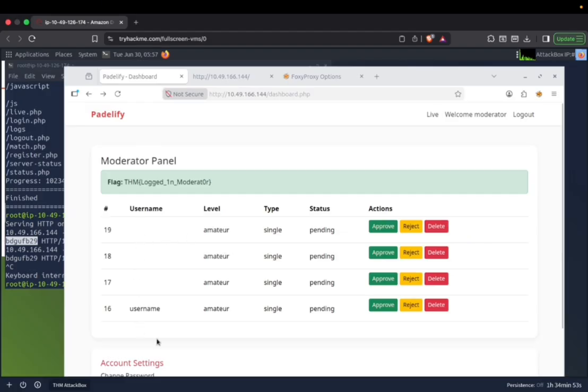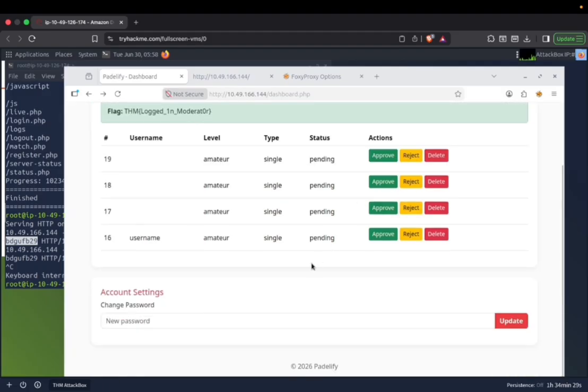These pending requests, you can see status pending. Pending, not request, it is pending registration. These are from when I was doing the first dummy thing, like the cross-site scripting payload. You can see our first attempt is here, username and single amateur pending. Okay, you can approve this, reject this, delete this, and you can also see where these requests are going. But one thing that is very interesting here is this part, change password.